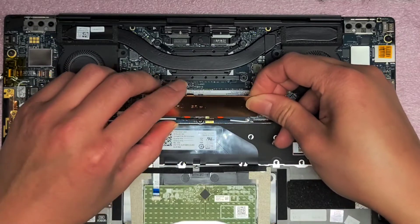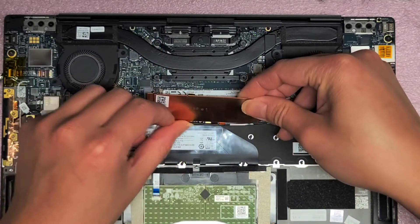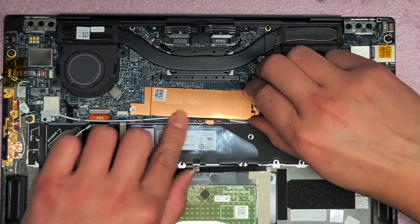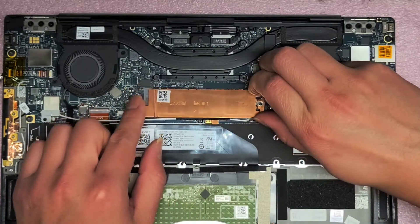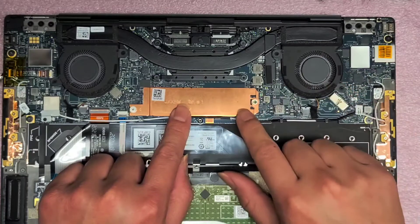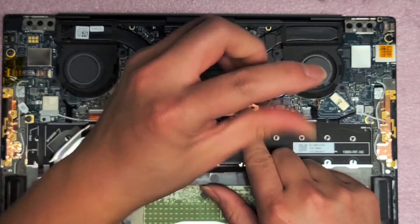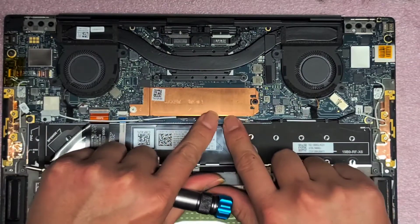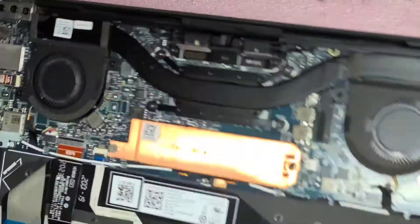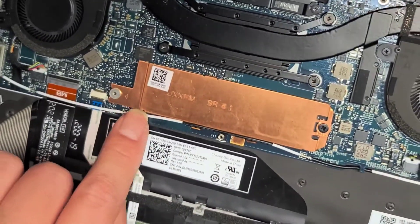We're going to thread this back in. If you're going to do this, make sure you get the wireless antennas back and thread them under. Be careful not to touch underneath because there's the thermal pad there and you don't want to get that covered with grease or fingerprints. We are going to slide this back and get it in the little notch of that little circle there again. Line it up, put that in place, get the screw back, and tighten this back in place. Then push this cable back down. Make sure these cables pop back in place — it does have these little clips that hold it down.